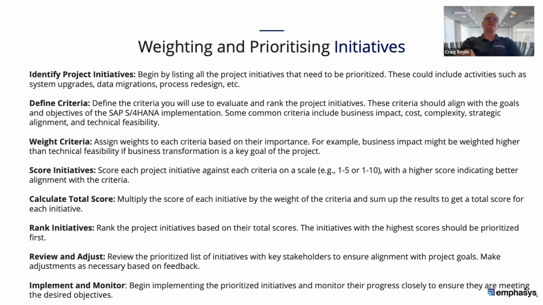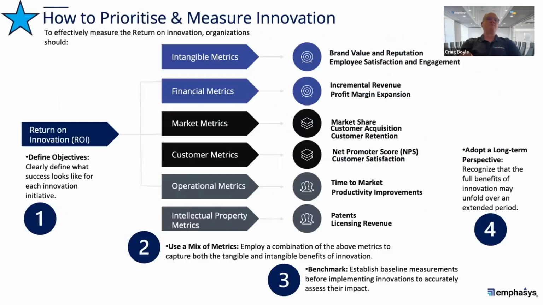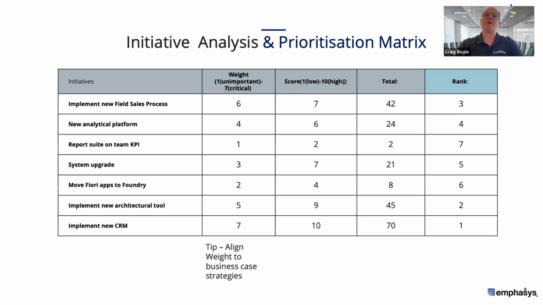So what we've done is essentially come up with a weighting and priority in a survey model around identifying initiatives, weighting them and rating them. We've got a mocked up example here where we've looked at a number of initiatives from field sales, process analytical platforms, down to implementing new CRM. And essentially what we do, I know it looks quite simplistic, but there's a weighting process for each of those outcomes. And then obviously surveys around the ratings, sorry, Glenn, and then moving forward, we end up with a ranking of those initiatives.